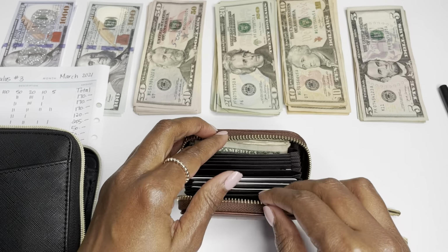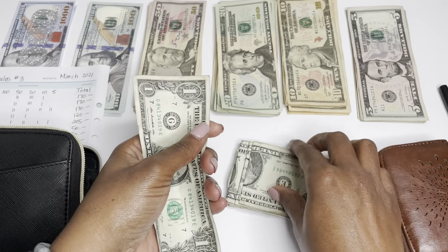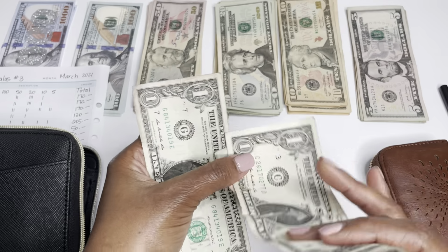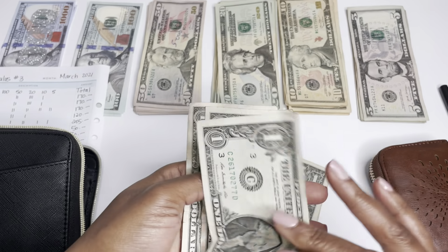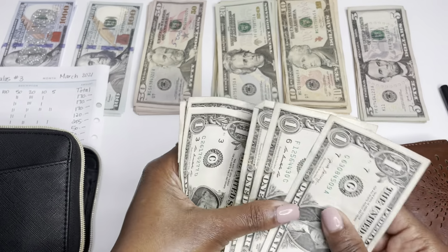This is where I keep my actual cash envelopes. So like here's one for gas. A little small one. I keep them down in here. They're all empty because I get paid tomorrow, so we will re-up that tomorrow. But for now, let's go ahead and put these ones into the savings challenge envelope. Now, the thing about these ones is I'm going to try not to count them. So I'm just going to put them all in the same direction, all the bills in the same direction.